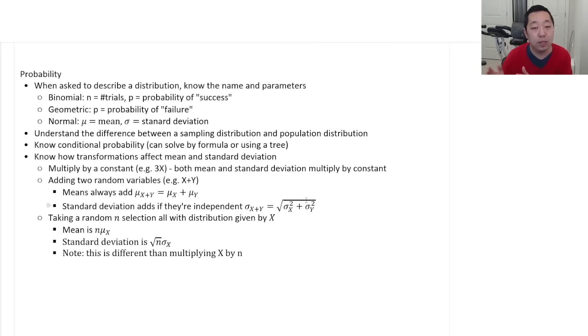Those parameters are given to you on your formula sheet if you want to look at them. But it's good for you to know. Geometric distribution is described by the probability p of the first success or failure. Success and failures don't have specific meanings; they're driven by the context of what you're trying to count. So normal distribution is always described by a mean and a standard deviation. So if I'm asking you to describe what is the distribution, don't just tell me the name. Don't just say binomial, geometric, or normal. Tell me the parameters, these parameters and those values associated with that distribution.